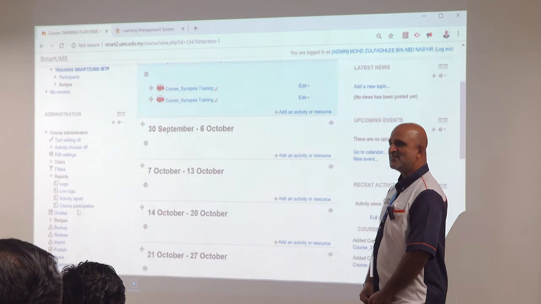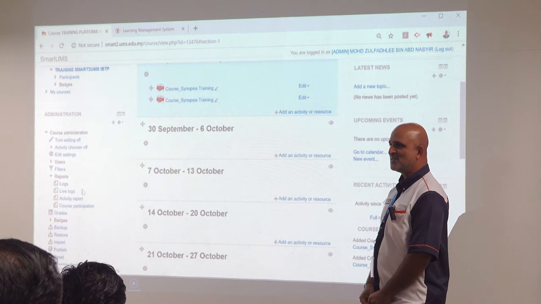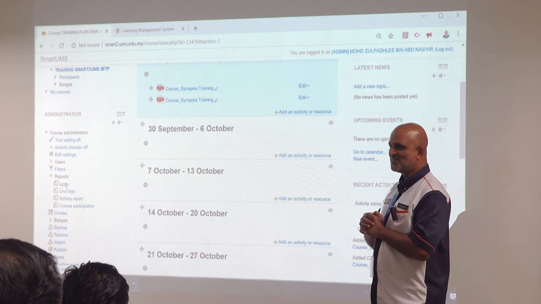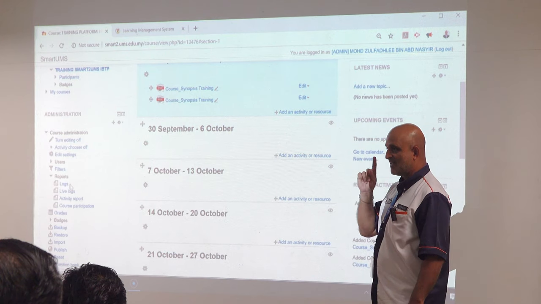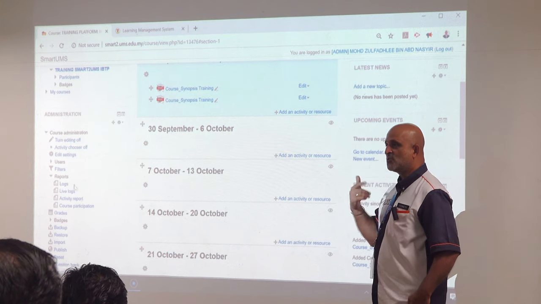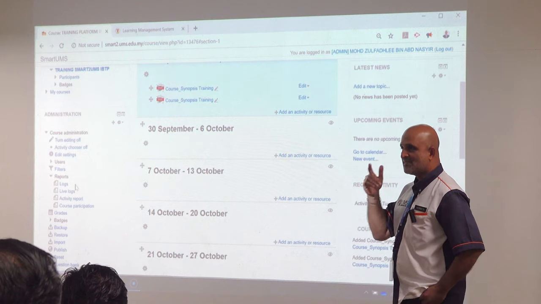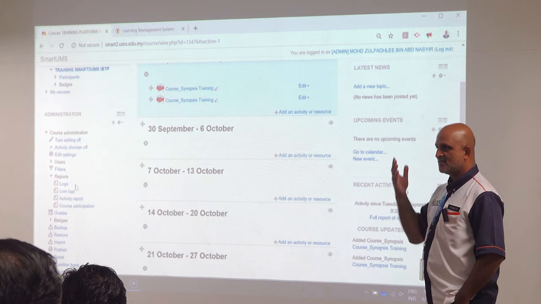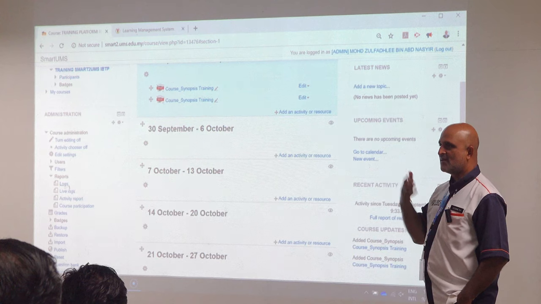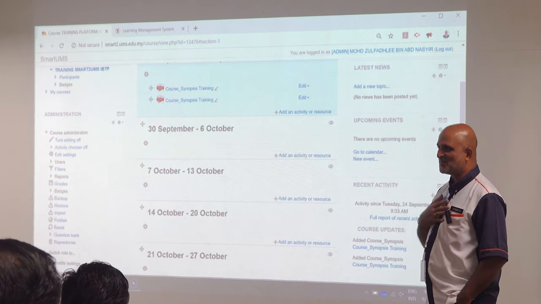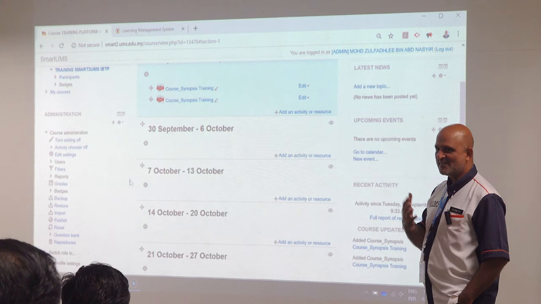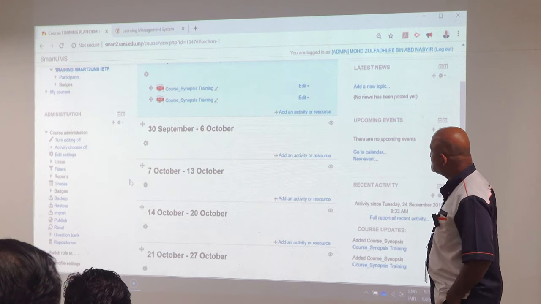Otherwise, you'll never know. You ask, have you seen Table 4? They'll say, oh, we never saw it, and you won't have evidence of that. But if they see it, they have to click download. So it's a good practice in the first session to ask them to click and download their template. Then you have evidence that they downloaded, that they are aware of what the course is about and what their learning outcomes are. So you are protected in the academic sense.